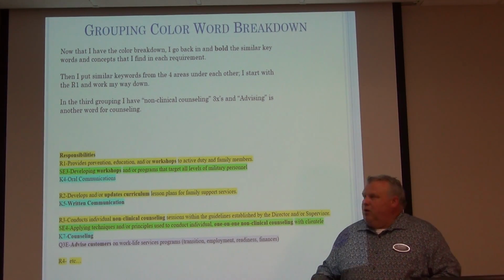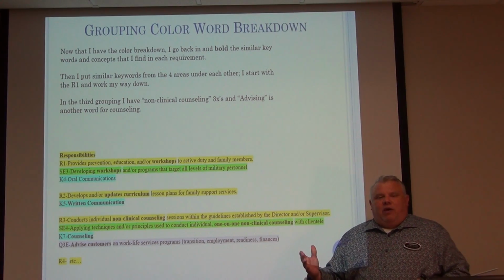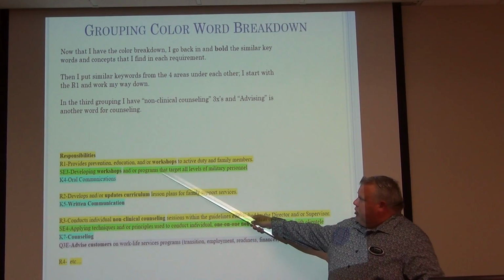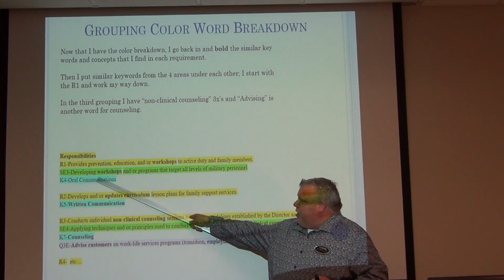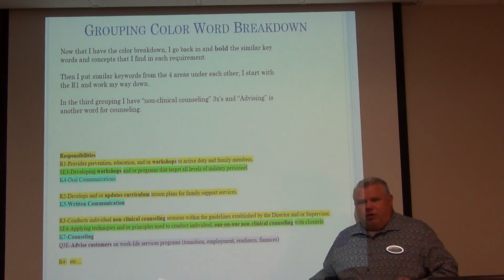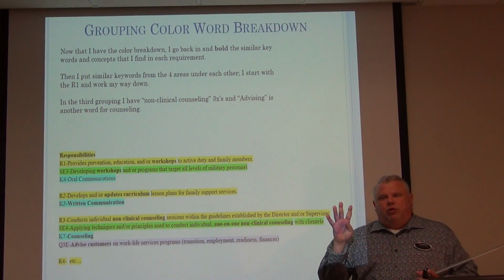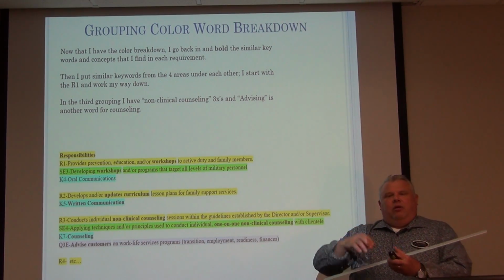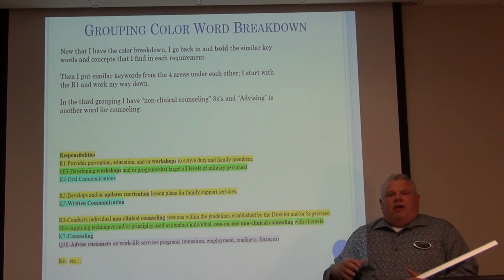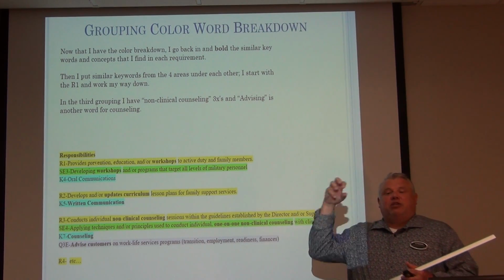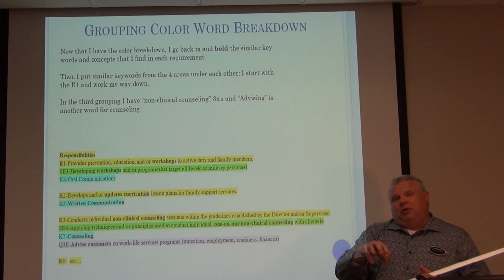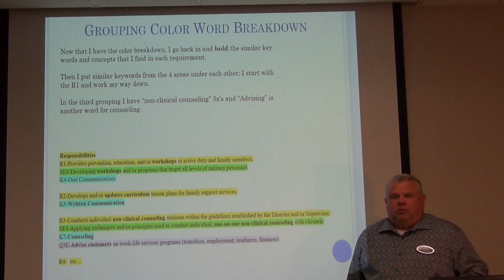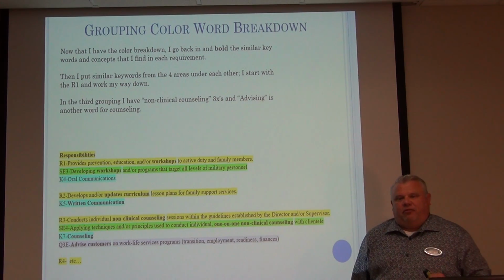Because here's the thing. I only have to say it once on my resume. And what you're going to find, and what we're starting to see, is that they talk about workshops in the responsibilities, they talk about it in the specialized experience, they talk about it in the KSAs, and sometimes they may talk about it in the questionnaire questions. Do I have to write 4 2 to 4 line paragraphs for each one of those? No. I should bring all those together, because those are common ideas, and then see what's different about them, and then add the differences to my common concept to write my 2 to 4 line paragraph, so I get credit for all 3 of these with 1 2 to 4 line paragraph.